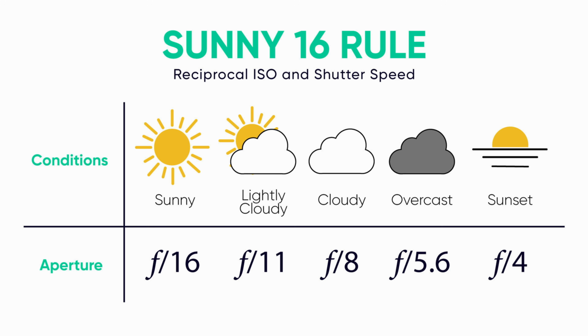Now, what if it's a little bit less sunny and the clouds are still there? Well, then we're going to open that aperture a little bit more, down to f5.6. And what if then we're working in the shade, or maybe it's sunset? Then we move it down to f4. It's really as simple as that. Now, some of this is trial and error, and some of it is just practice. For example, when I started using Sunny 16, I would go out here in New York City and just try and figure out what most of the circumstances that I would be shooting in would be.